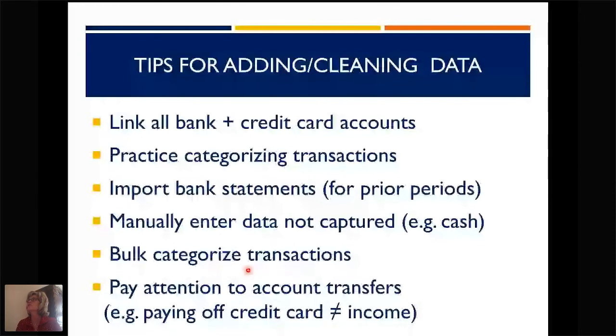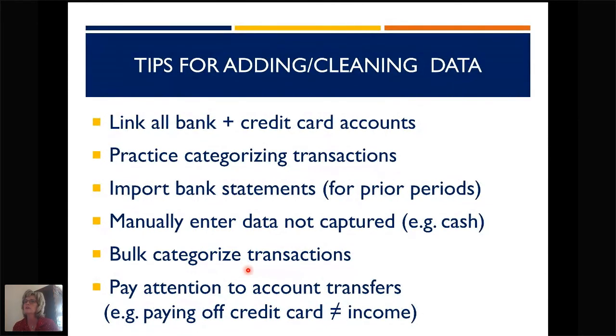And I'm going to encourage you for your business, try to avoid using cash because it just makes it that much more difficult. If you have a check or an online or a credit card receipt for it, it's going to be that much easier to categorize. Bulk categorize transactions. So every time a Verizon or AT&T bill comes in, or both of them, we know right where they go.